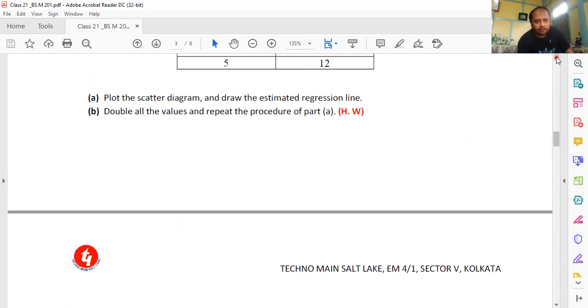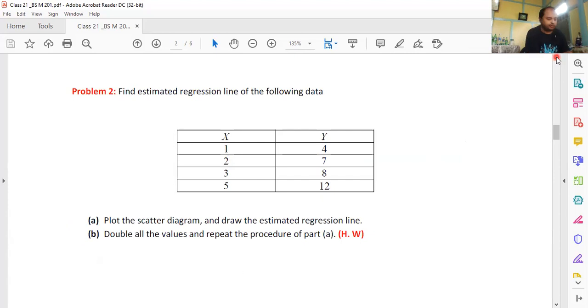With respect to the given problem, I'm first going to show you how to fit a straight line using the software. So let me note down the values of capital X and capital Y in my copy, because when I stop sharing this file, it will not be visible to you. So we have the values of capital X as 1, 2, 3, 5, and the values of capital Y as 4, 7, 8, 12. First of all, I'm going to talk about how to fit a straight line using Microsoft Excel to a given set of data.